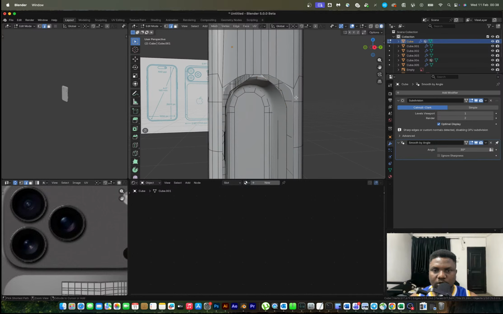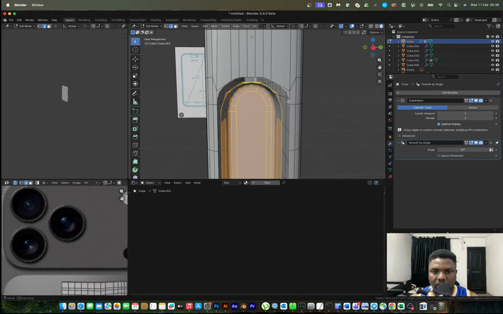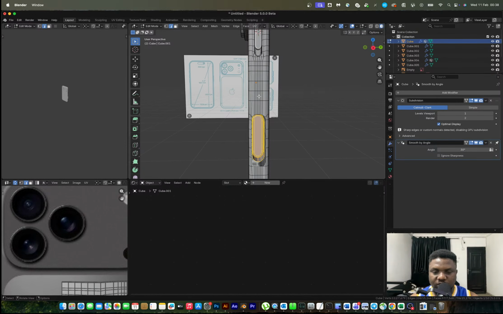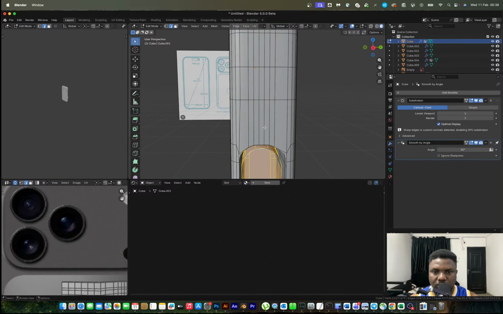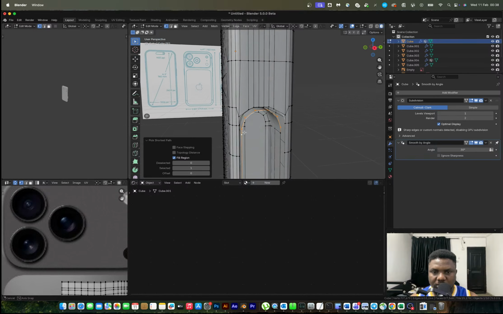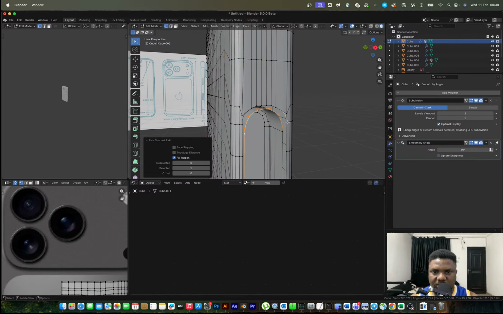I'm going to undo up until this point right here. And I would actually even like to reduce. How many do we have here again? This is 8 and this is 8 too.